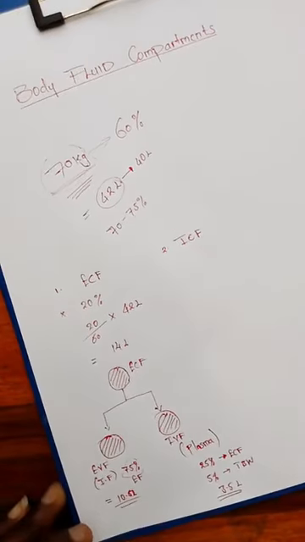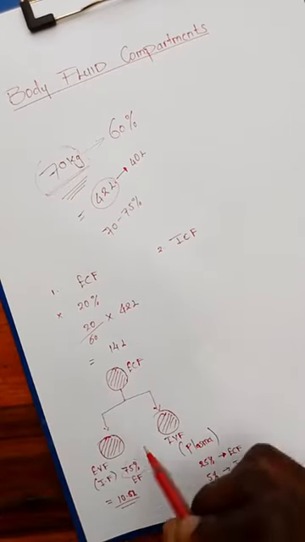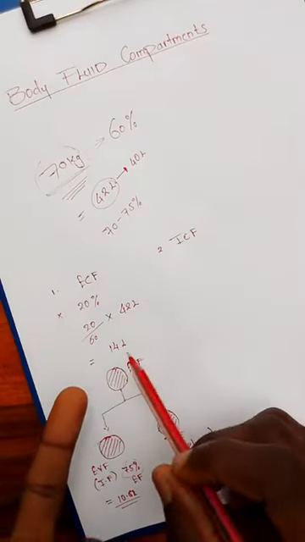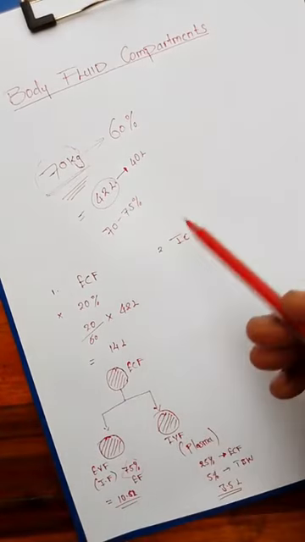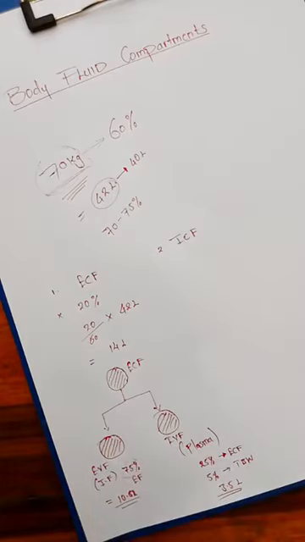So this is the extracellular fluid. Just a quick recap. The extracellular fluid compartment consists of the fluid found on the outside of the cell, and it makes up about 20% of the total body weight. If we take 20% of the 42 liters that we used as an example, it will give us 14 liters.